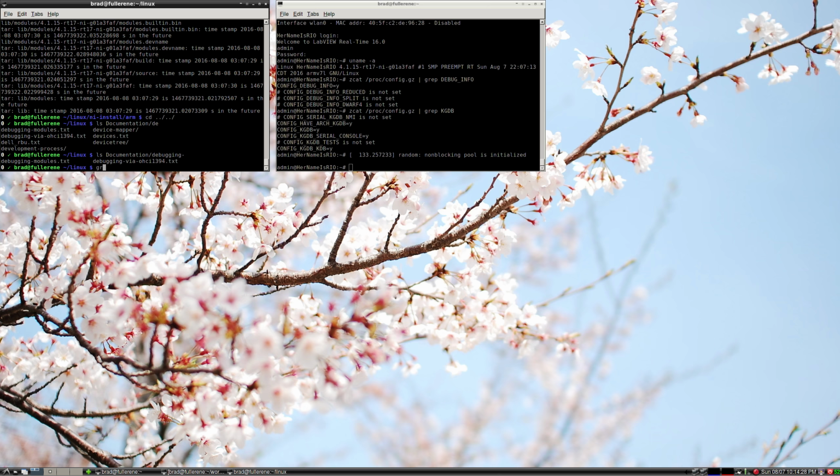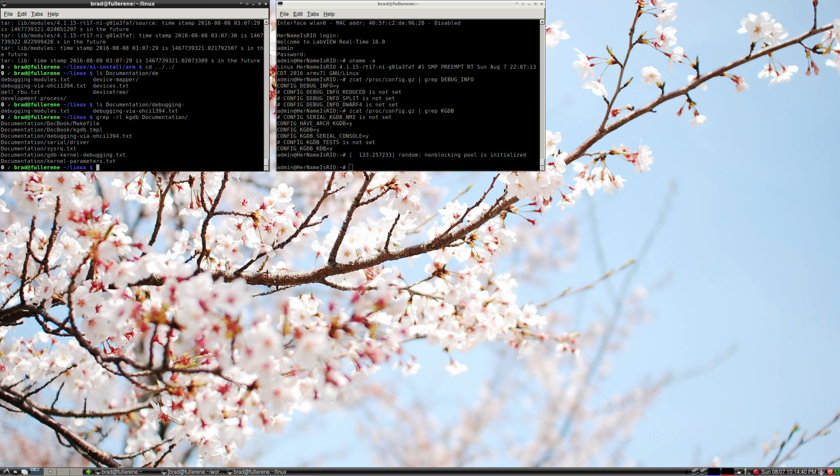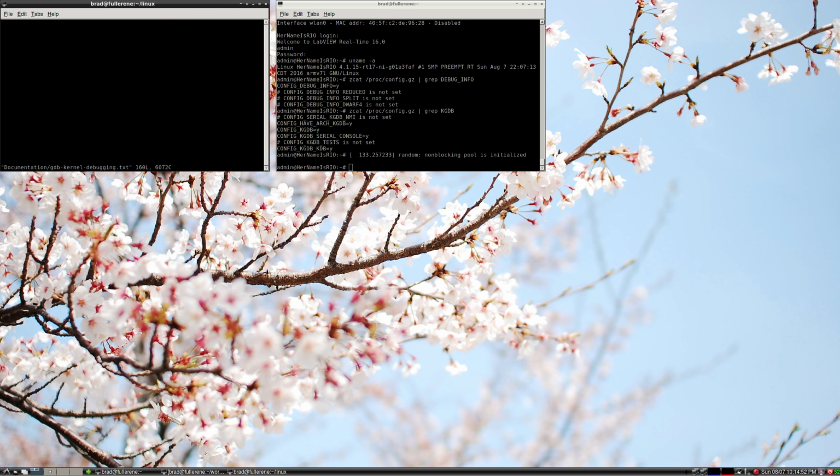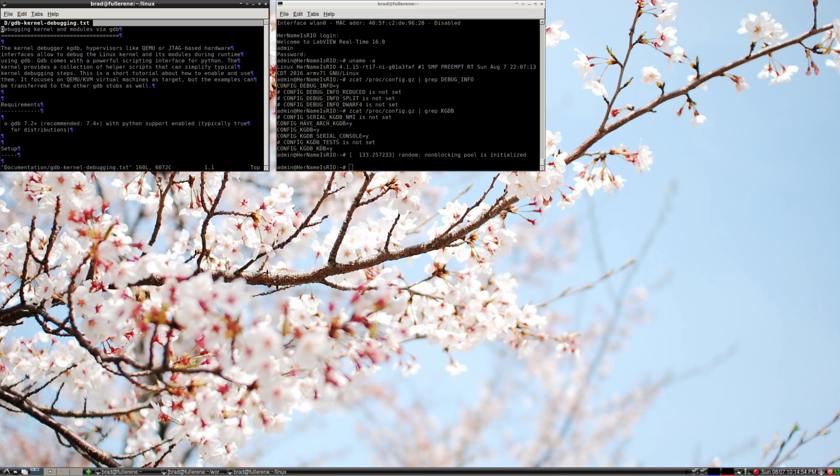Actually, just real quick. And yeah, there we go. So it's Documentation, GDB kernel debugging. And yeah, this covers KGDB, and it tells you about KGDB over console. Oh, no, it doesn't. It's going to be in the other one.